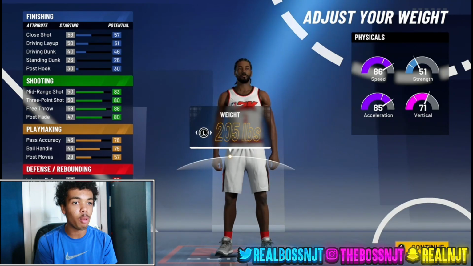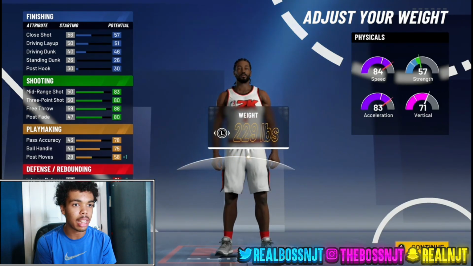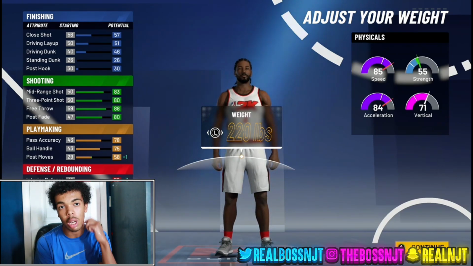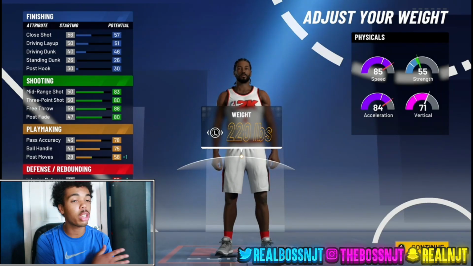Then for my weight, I went with 220. I think with 220 you get your playmaking kind of up, so I think that was really good, and you also kind of get your interior defense kind of up. It's also pretty good. So I went with 6'5", 220.